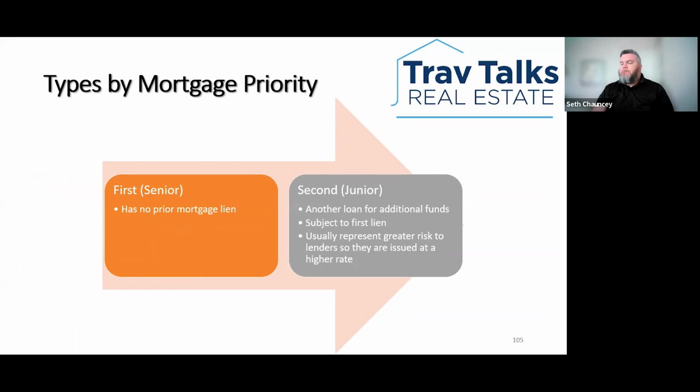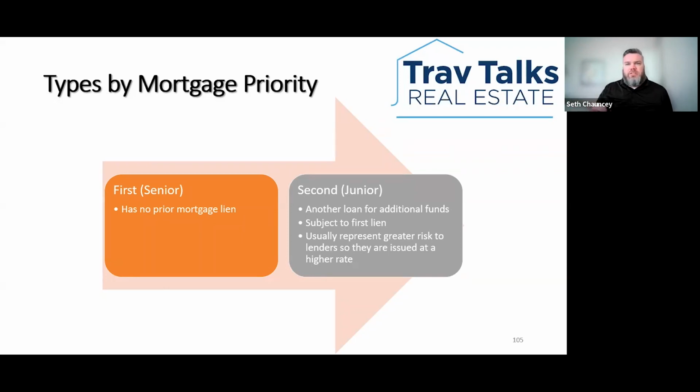You've heard me say senior and junior whenever I was talking about home equity lines of credit. When we're dealing with mortgages, or in other words, borrowing money, and we don't have mortgages, but we have deeds of trust, the liens associated with this are put on as they're recorded, right? So when you buy your house, you have a lien on it immediately. And anytime that you do anything else, there would be additional liens on your house. And they're always paid out as first come, first serve.